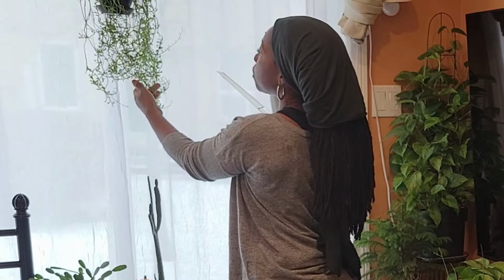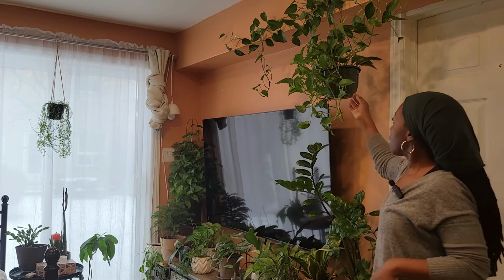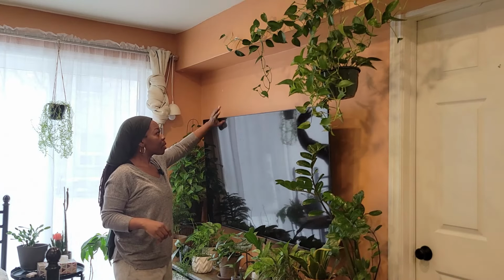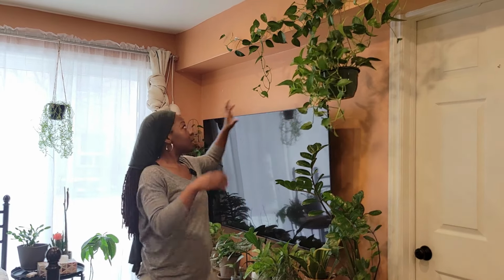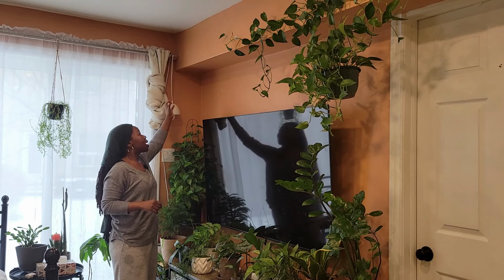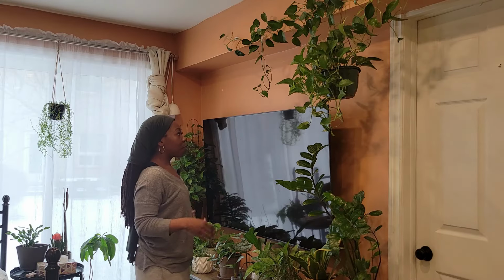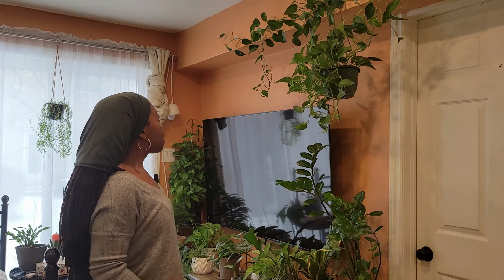Right, string of dolphins doing very well. So this is what I was talking about in terms of the pot that I moved from atop of the shelf over there. I placed it here because it felt a little empty and bare over here. I used to have pictures up there, but I took them down for a specific reason. But this is where it is now. It seems to frame the TV, and I feel like this area needs to have something here on this side hanging or trailing across this way, with measures where it won't damage the wall at all, of course. But what do you guys think? Let me know what you think of me placing this plant here. Leave that in the comments, okay?